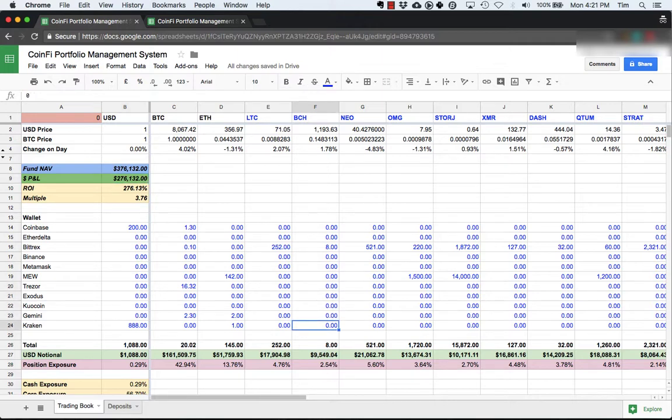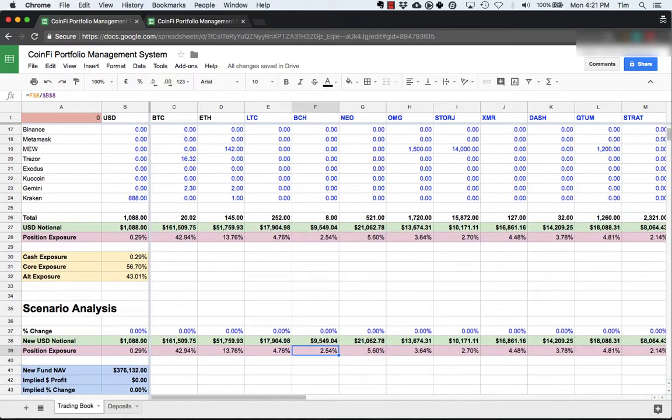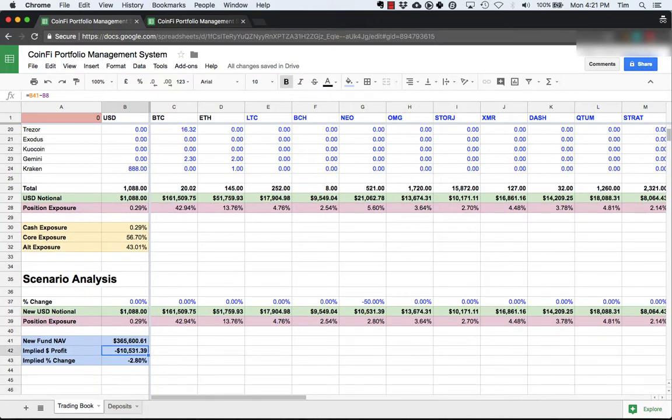So using our scenario analysis, and I do this quite a lot, you can put in different variables on what you think coins would move at. So let's say on a very bad day, NEO might be down 50%. So NEO down 50%, I'm only going to lose 10,000 on that day. My portfolio is going to be down 2.8%. For my risk tolerance, that's something I'm quite comfortable with. Whereas with something like Bitcoin, a very, very bad move in one day would be down 10%. Even then my portfolio is only moving 4%.